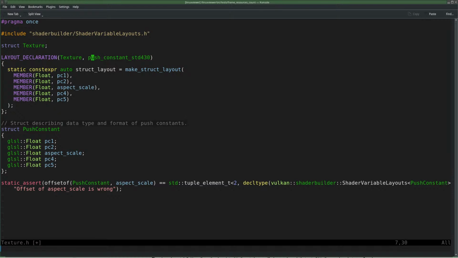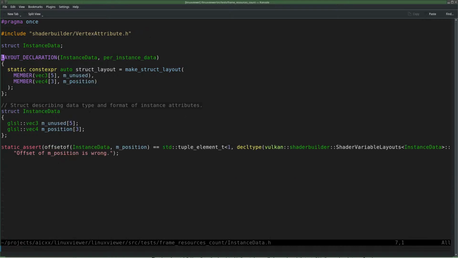Well, it's definitely not a push constant, so what is it? It's a texture, I don't know. Well, maybe a combined image sampler. On the other hand, this second thing is really just specifying the standard. That was the whole idea.